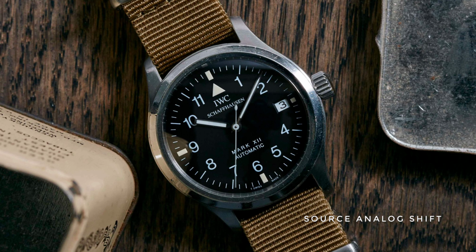Now the reason why I'm adding these to the list is because they're very undervalued in the market, and the watches actually don't house IWC movements. They house JLC 891 calibers, and those are really robust movements. They were used in a lot of watches, but IWC decided to go with the 891 from JLC, which in my opinion makes that kind of special, gives it a little bit extra to otherwise simple watches.